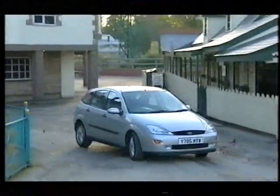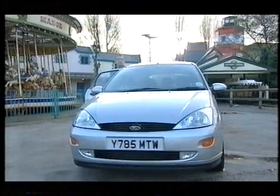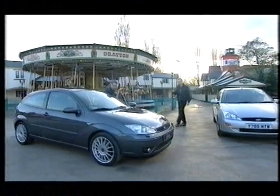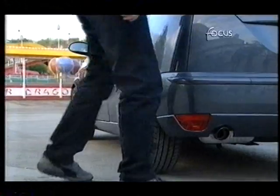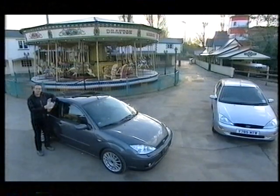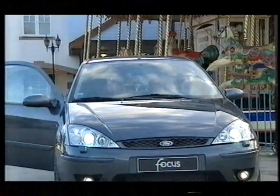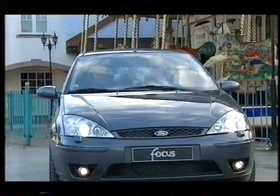The Focus is ace and richly deserves its place at the top of the sales chart. Still don't think there's one for you? Then take a look at the Focus ST170, which should once again raise the stakes in the hot hatch sector. This is one of only two cars in existence, and Top Gear has been the first to get hold of it to kick its tyres. Unfortunately the final production versions won't be ready to drive until March next year, by which time we'll be salivating at the prospect of the even faster Focus RS. There's even talk of a Focus Coupé and a Focus Cosworth. The best is yet to come.